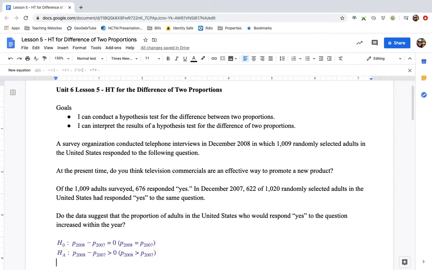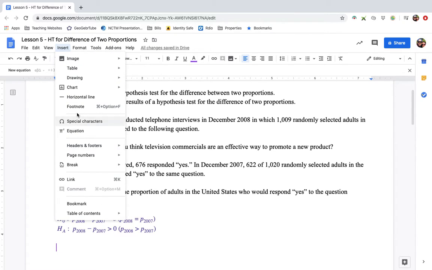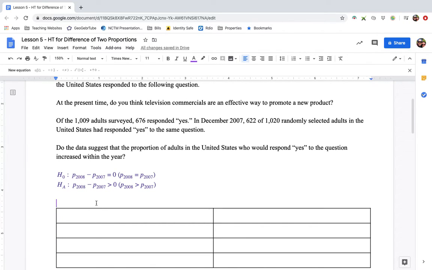Okay, so let's check some conditions for a second. To do inference, we have to make sure we have everything set up. So this is all part of showing a complete understanding. So you have conditions that need to be checked. And I'm actually going to draw a little table for this. I think it is helpful to organize your conditions, especially with two populations. So these will be your conditions to check, and then we'll do these conditions for 2008 and 2007. So in 2008, first of all, did it say they had a random sample?